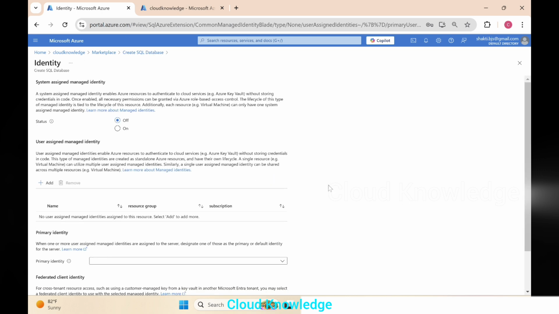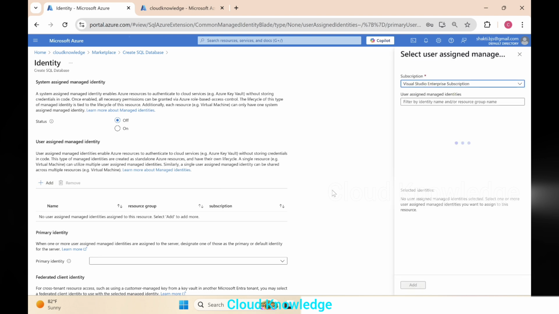If you already have an existing user assigned managed identity, you can configure here, or you can create a new one. When you click on identities, it will open up a page where it will show a system assigned managed identity, whether it is on or off. We can turn it on, but our current video scope is around user assigned managed identity. So we will here click on add, and we'll add the user assigned managed identity if it already exists.